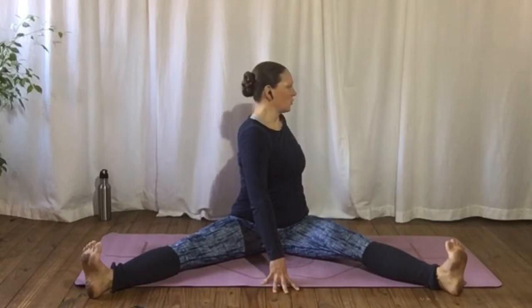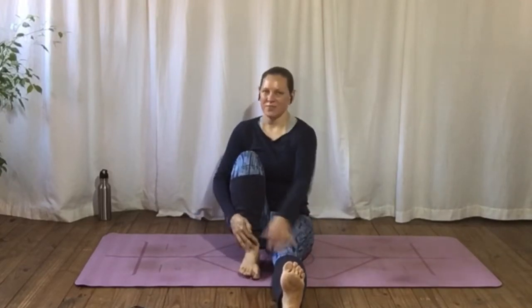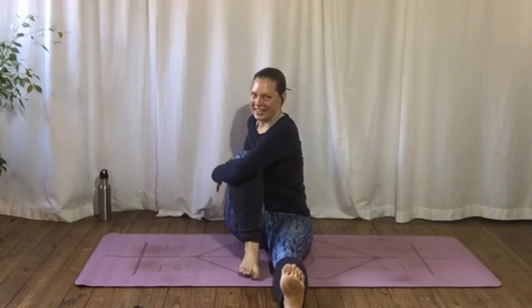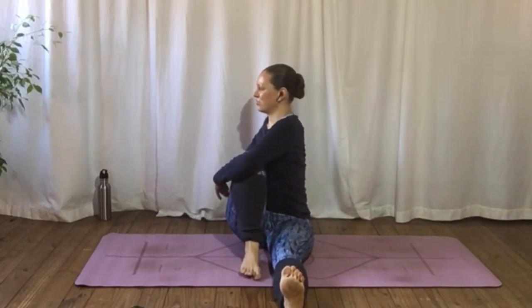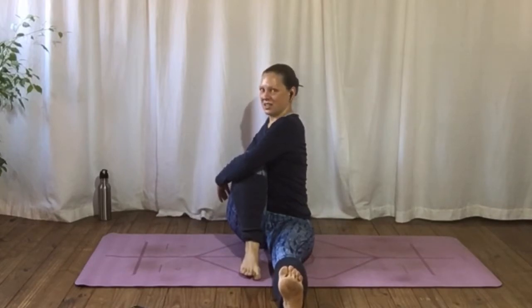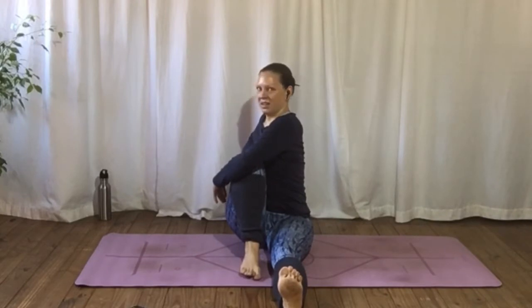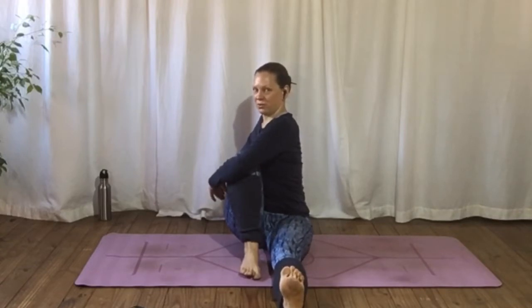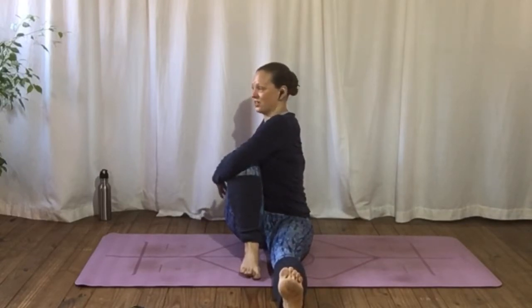Spine stays up straight and tall as you untwist yourself, then slide those legs in to touch each other, big toes together. Bend the right knee up, foot on the ground in front of your right bum. Wrap your left hand or elbow around your shin or your knee and now take that nice deep twist — Marichyasana C, all the way around to the right. Soften into shoulders, keep the shoulders even with each other. Don't hunch one shoulder up or push one down. Check that your weight is evenly distributed over the sits bones — when that weight is even, your back will release. The body feels secure enough to let go of tension because you are aligned.